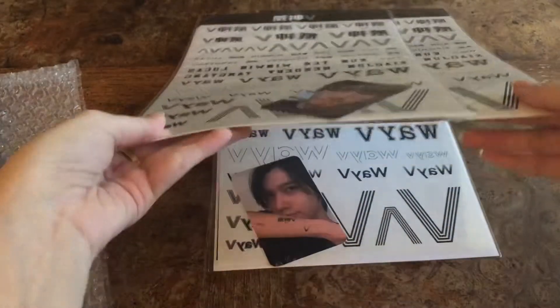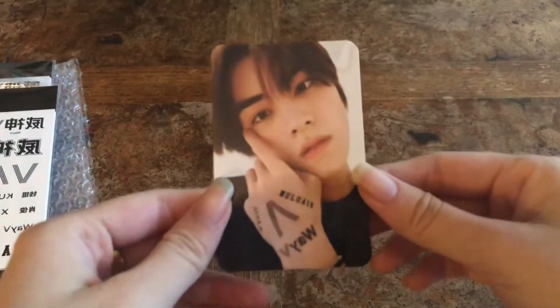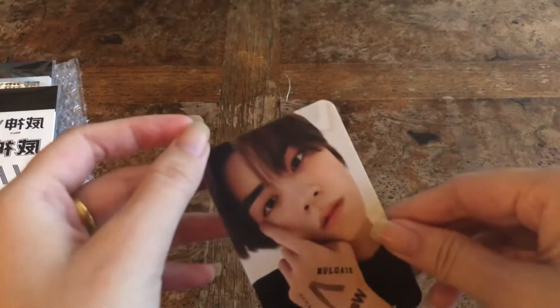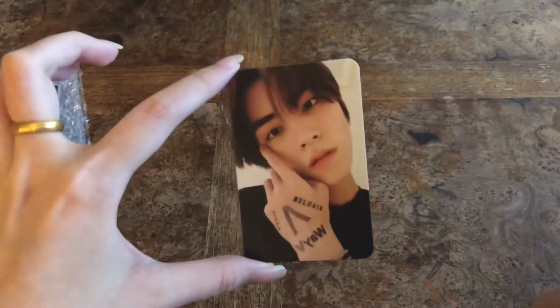The tattoo sets — I can unbox this one. I already unboxed this tattoo sticker set before in my first video, so it shouldn't be any different. The stickers are the same; it's just a second post, or maybe just extra quantities — I don't know what SM did. But yeah, here's his photo card. It looks like it's in okay condition aside from that little dent right there, and it's not scratched up — I heard some cards were scratched up. So just a little defect; doesn't really bother me.